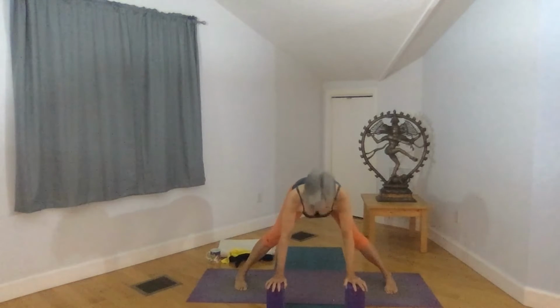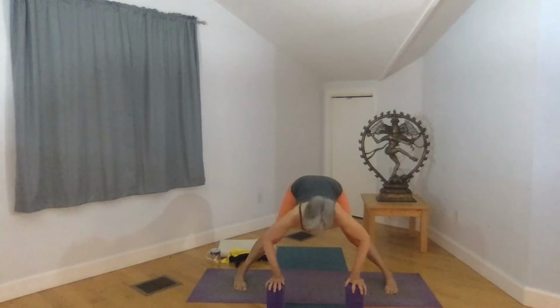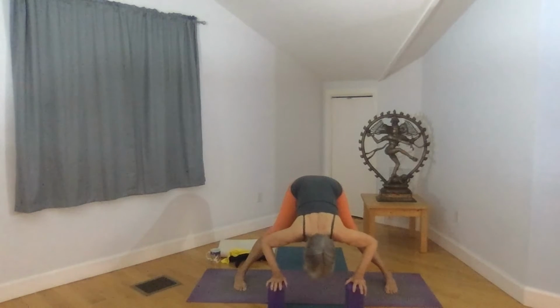And let's try that. So bend your knees quite a bit again and lift up. Now do the action that I'm asking you not to do, which is to straighten the legs. Just take the knees back and kind of notice what that feels like.